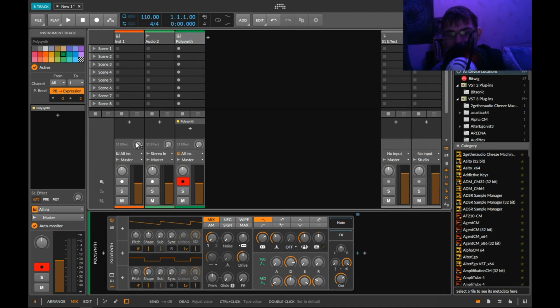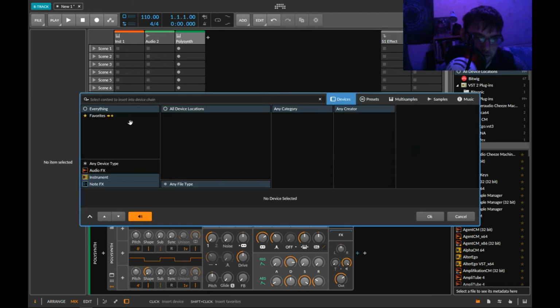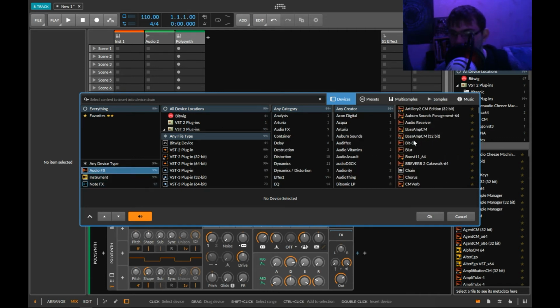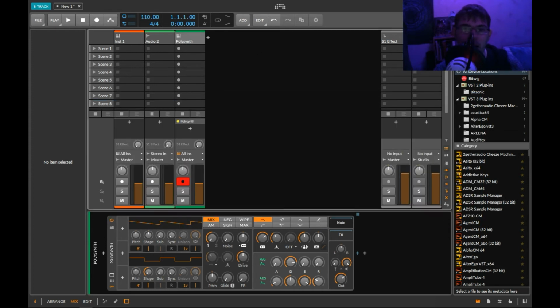So right now we've got an S1 effect applied to every single one, and you can also add other effects, so audio effects, and you've got all these effects. And I think I have covered just about everything.